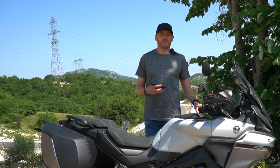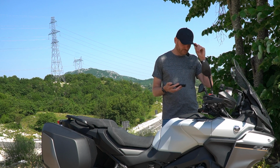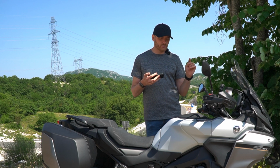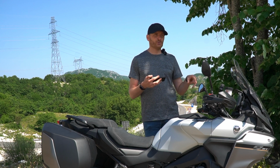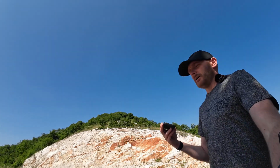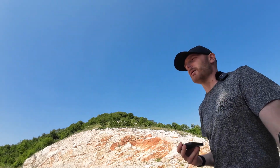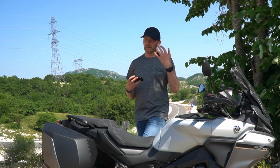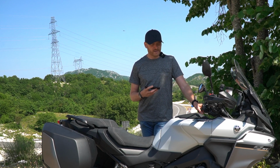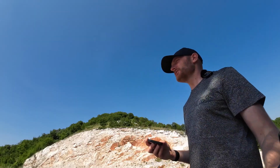And the reason why, in my personal opinion, is because on GT Plus you have radar and you have a blind spot monitoring system which talks to the IMU system, and the IMU system also talks to the automatic gearbox, right? The reason why Yamaha wants automatic on GT Plus, first of all, is because it makes it premium. Like most big bikes nowadays, especially from this upper premium segment, they all offer an automatic version. Secondly, probably on GT Plus there is the smoothest possible way how you can integrate it, right?